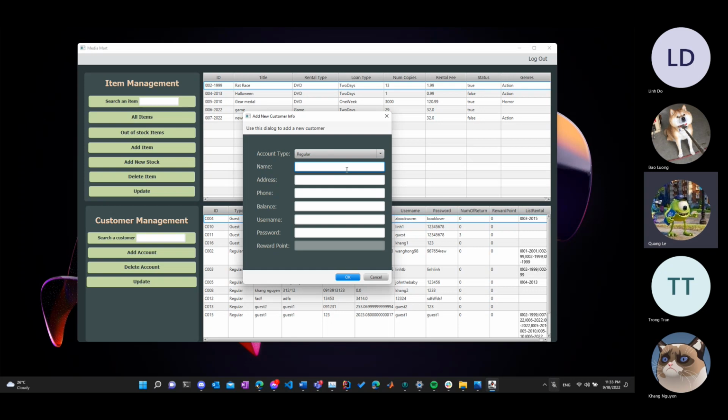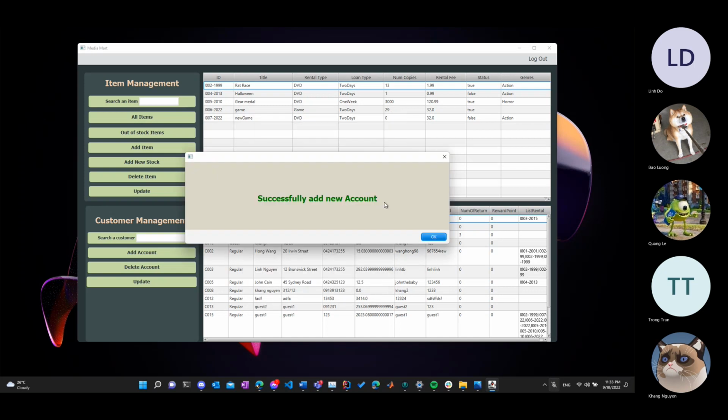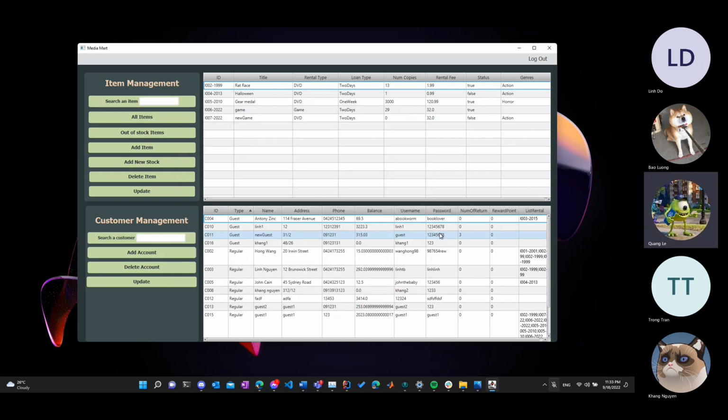For example, if I choose the regular account type, I could not enter the reward points, but when I choose VIP, it is possible. So let's just create an account. Okay, I successfully add a new account.